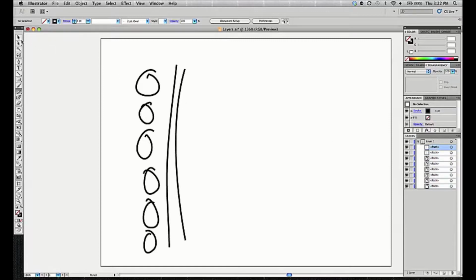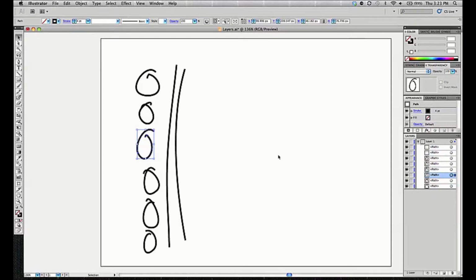If I was to get my selection tool and actually click on one of these elements, these objects, a bounding box is displayed around the artwork. I can see the path, I can see my points, and in my layers window, it still doesn't highlight the layer that I'm on. The layer that is highlighted is still the layer that I had clicked on earlier in the layers panel. But what does show up is that there's this little box on the very right hand side of that path, and that is telling me that it is this one right here in the layers panel that is currently selected on my artboard.